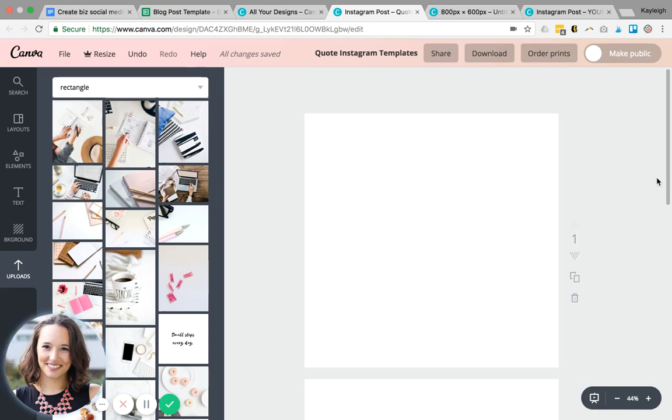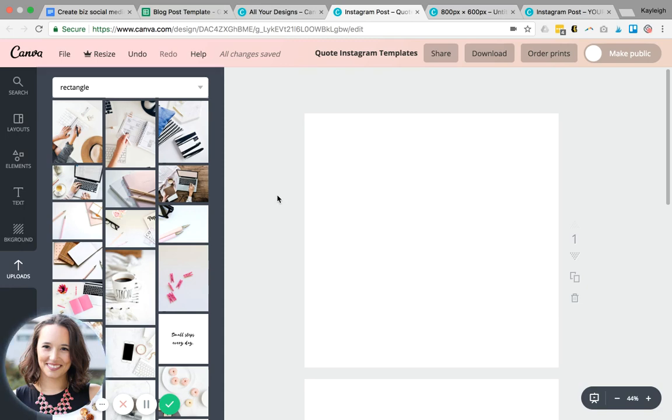So with Canva, I'm able to have my templates, and all I have to do is drag and drop some stock photos in there and update the copy, like the blog post title, and I'm all set, and my graphics are done. Seriously, within like 10 to 20 seconds, they are completely done. So I'm going to show you how to create some Instagram quote templates today.